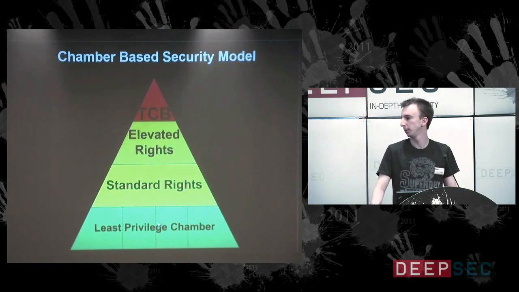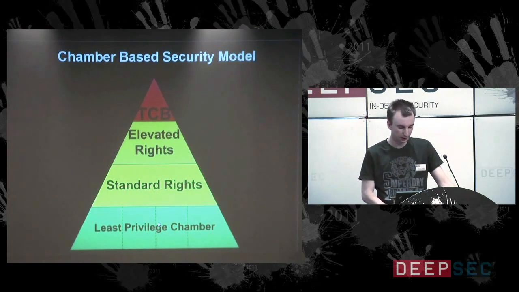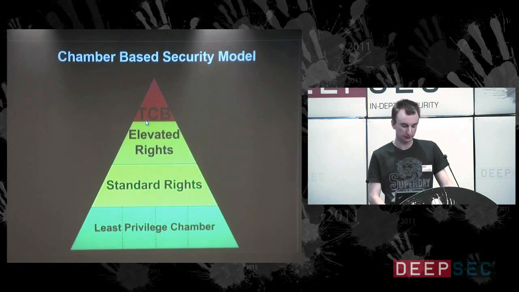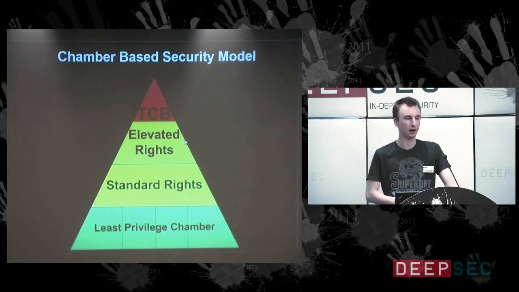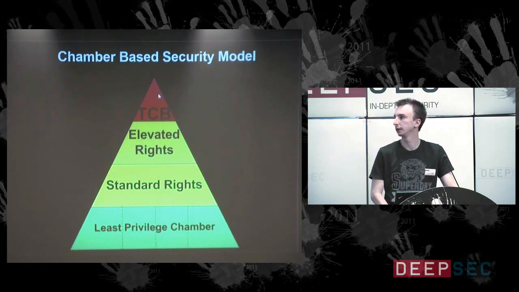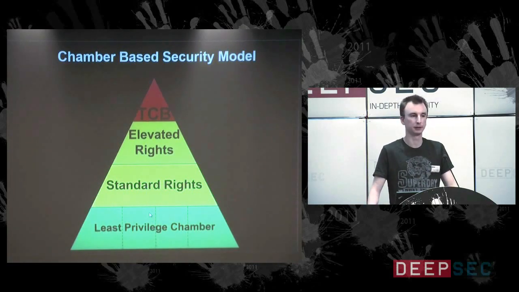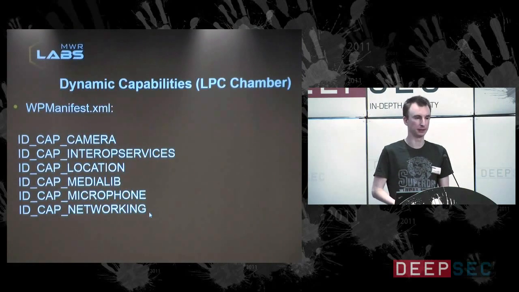And then finally, probably the most interesting chamber for developers and security professionals, because the first three are fixed permission sets. The security policy in the OS basically controls what permissions processes which are executing in these different chambers have got. So the top three are static permissions. The bottom one, the least privileged chamber, LPC, is controlled by dynamic capabilities.